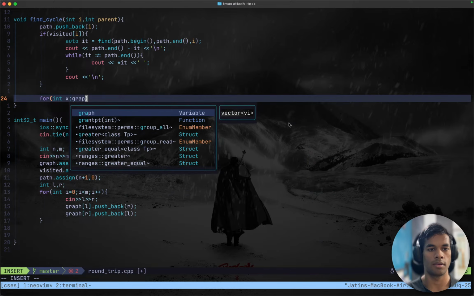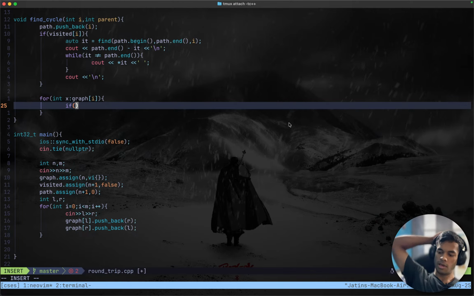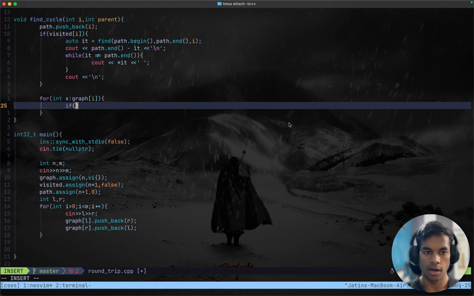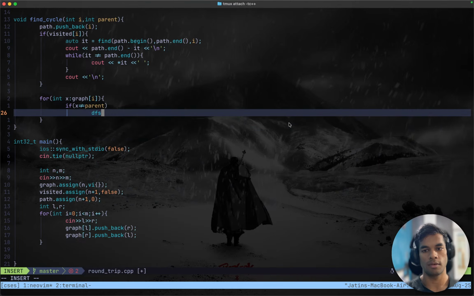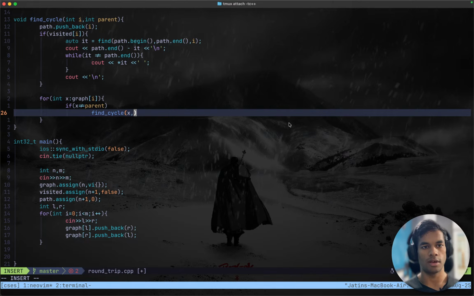And here graph[I], and if visited, that does not matter. But the only thing I have to make sure is x isn't equal to parent. If x is not equal to parent, then call find cycle with x, and parent is going to be I, because I got to x through I.